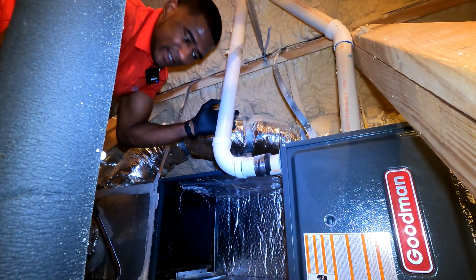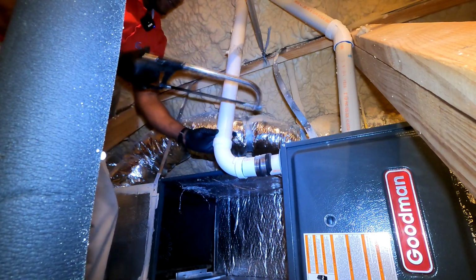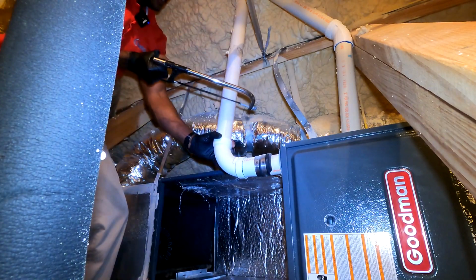Okay, y'all, we're gonna go ahead and cut this PVC out the way, just so it'll slide in there perfect. We'll just put a coupling on here.